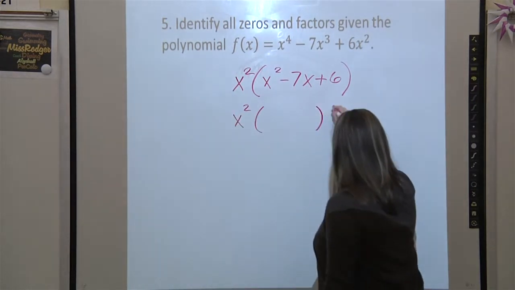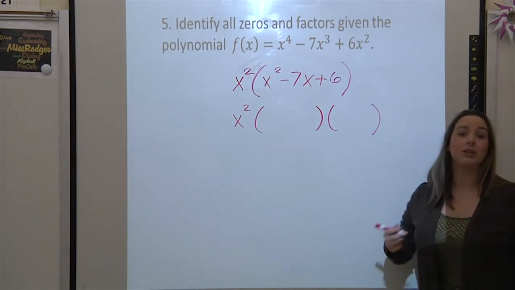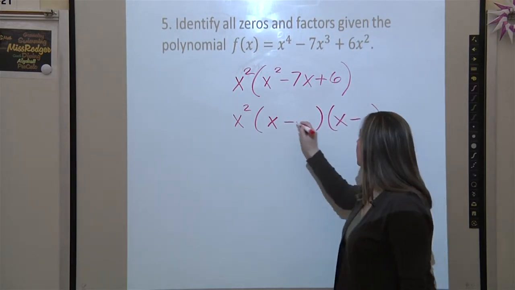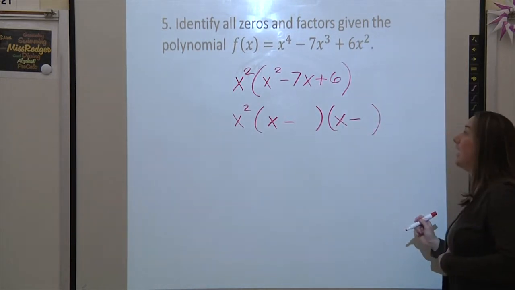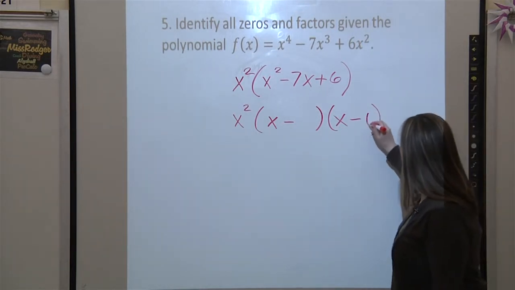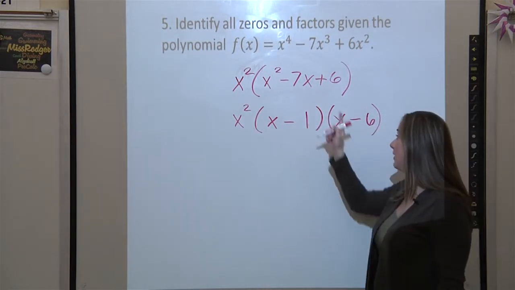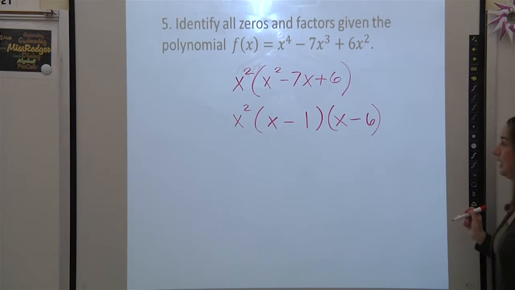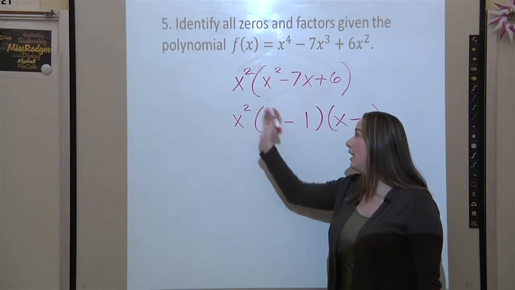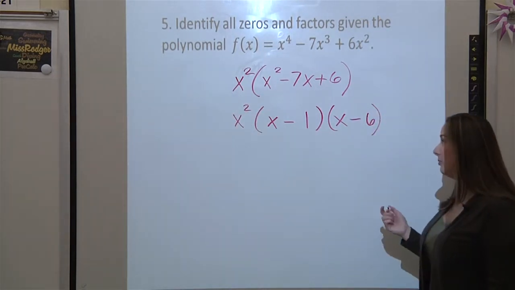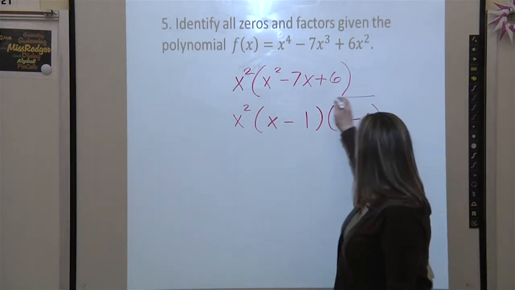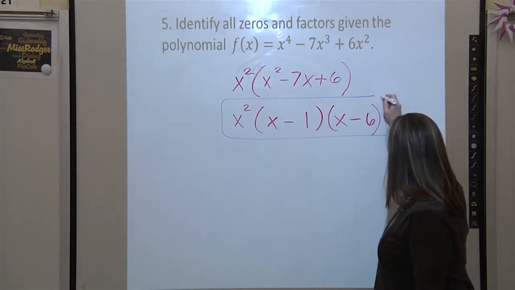So again, if this could not just factor, we would use the quadratic formula or complete the square. So I'm going to have x and x, minus and minus, factors of 6 that add up to negative 7. I'm probably going to have a 6 and a 1. So let's double check that. x squared minus 7x plus 6, that is how that factors. I almost think about this as being x plus 0 and x plus 0, but we want to be as sophisticated as possible, so I'm not going to write it like that. So this right here is my factored form. We didn't have to do synthetic division. We could have.